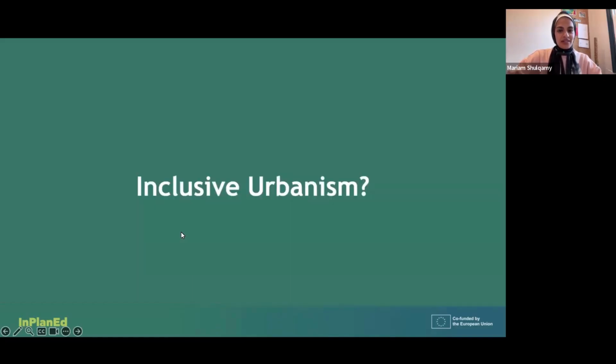Now let's start with a little brainstorming and ask this question: what is inclusive urbanism? We can say in simple words that inclusive urbanism has something to provide for everyone. In other words, it focuses on ensuring that everyone, regardless of their economic status, gender, ethnicity, age, or disability, has equal access to the opportunities provided by the city. This even extends to social, economic, and cultural political participation in the city.